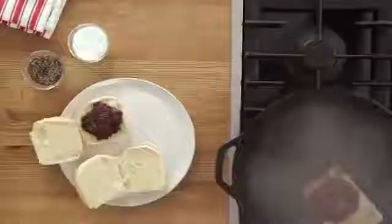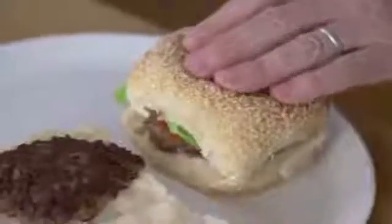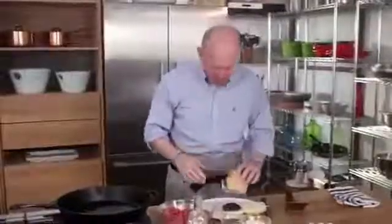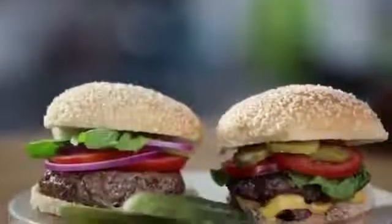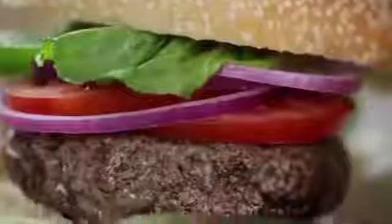All right, so we pick it up, and that is a pretty luscious looking hamburger of perfect size and comportment. That's American. And there you have it, folks. Two versions of an American classic, the diner style and the pub style, both of them cooked in a cast iron pan.